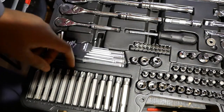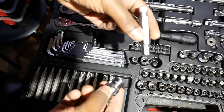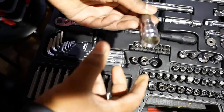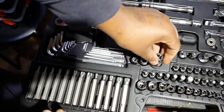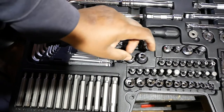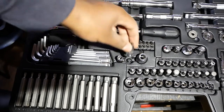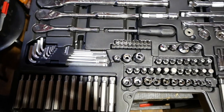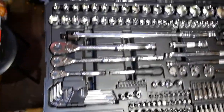And I don't think I mentioned that one. You've got another bit adapter there for the bits here. And this is a half inch one. And these ones here are the same, they'll fit into that as well. So you can use either the half inch ratchet or the quarter drive ratchet. These bits along here. Yeah, I think that's it now, I think I've been through the whole thing now.